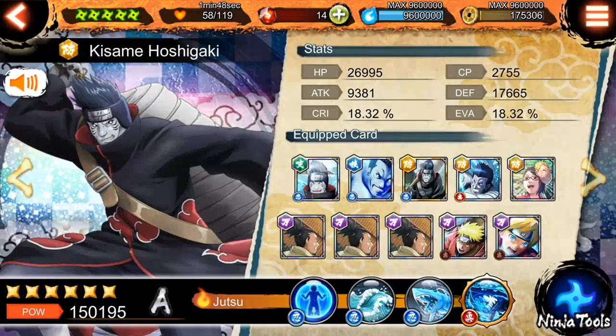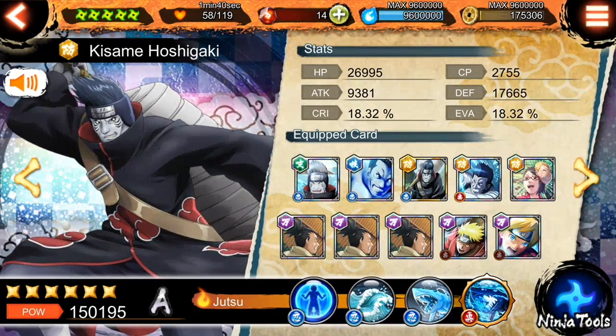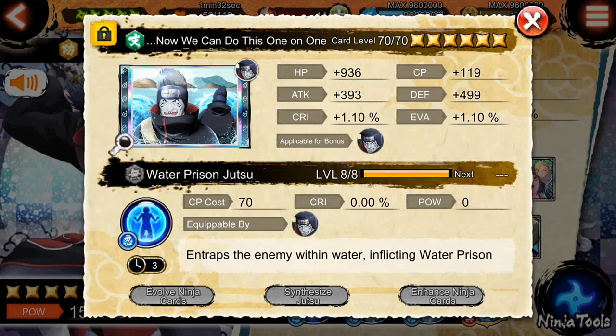And in my opinion, I would give him right now the A rank in the top tier list. He's at least an A rank and could even be an S rank thanks to the water prison jutsu. So we're gonna start with the water prison jutsu because it's my favorite. It has been giving me a lot of wins so far. It's just an amazing jutsu.